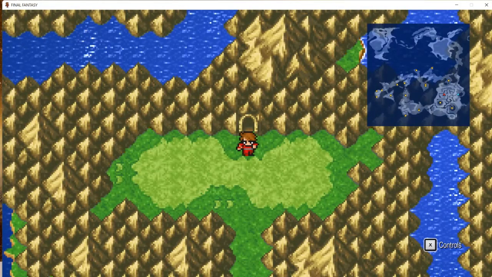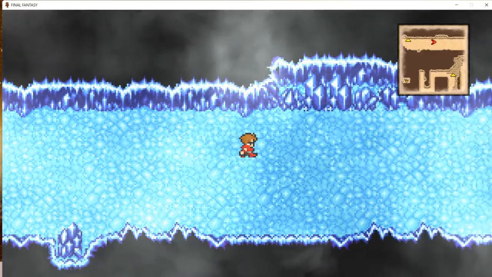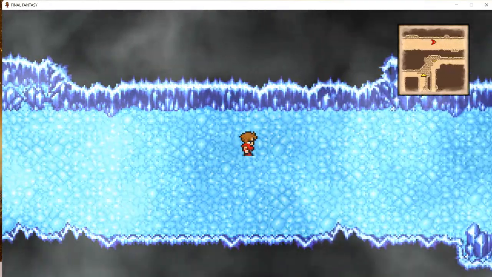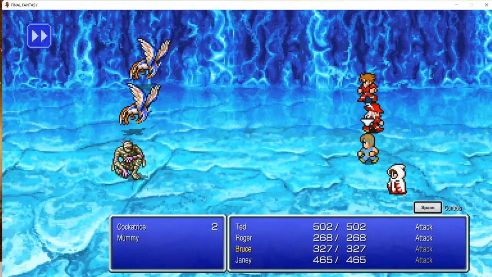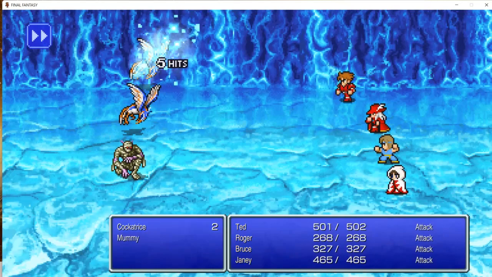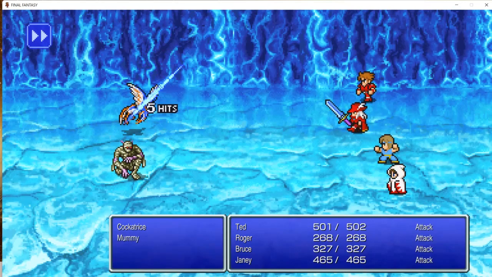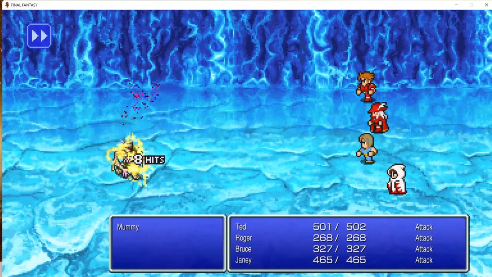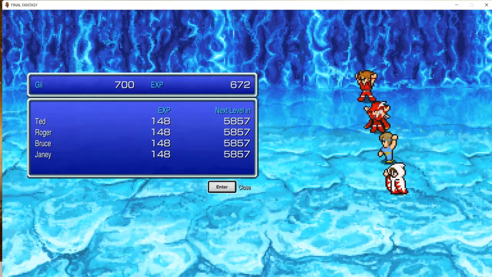And enter. See what they're going to call it this time. The Cavern of Ice. It even starts you on the wrong side of the stairs. That's just an extra little kick. Oh great, stone birds, no! Oh, don't stone me, don't stone me, don't stone me! Oh no! And we got him.